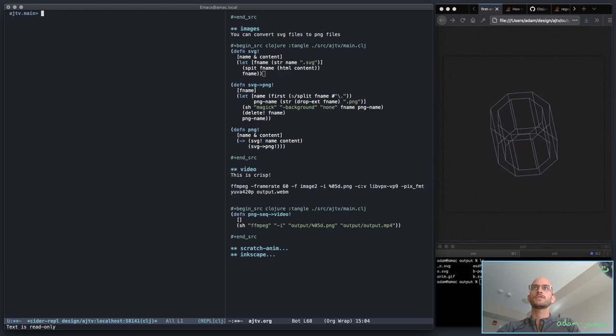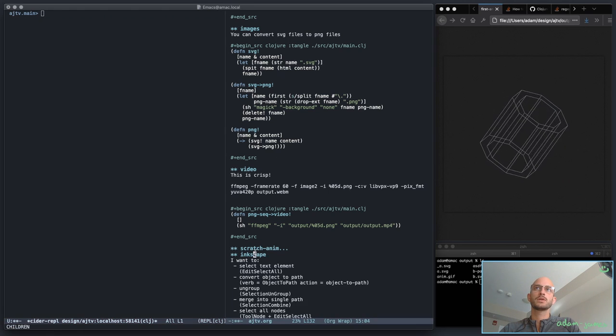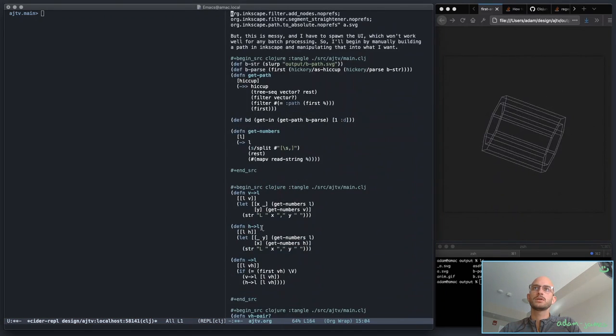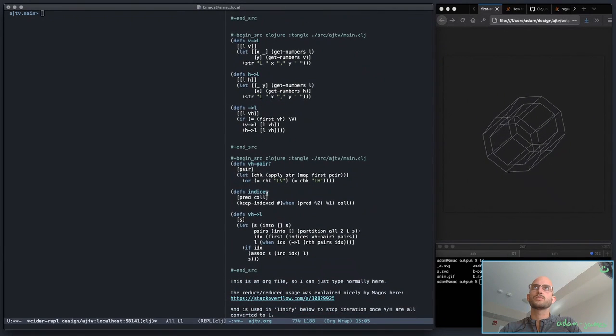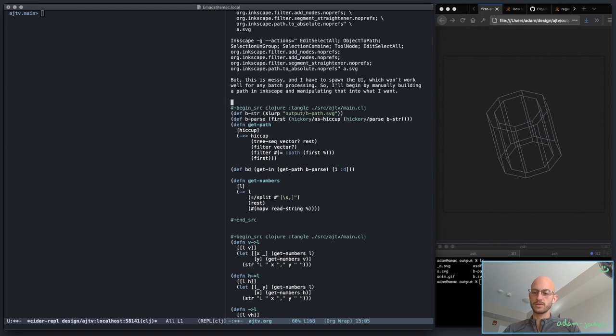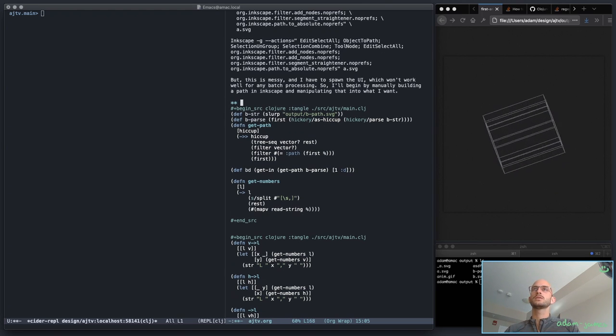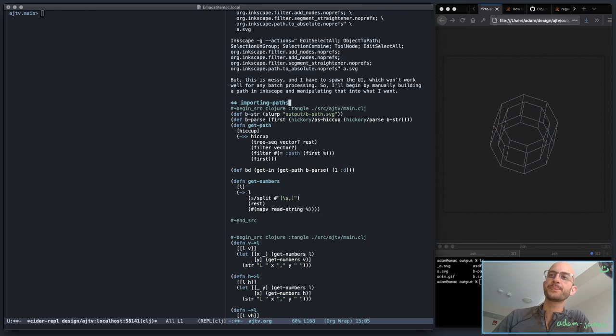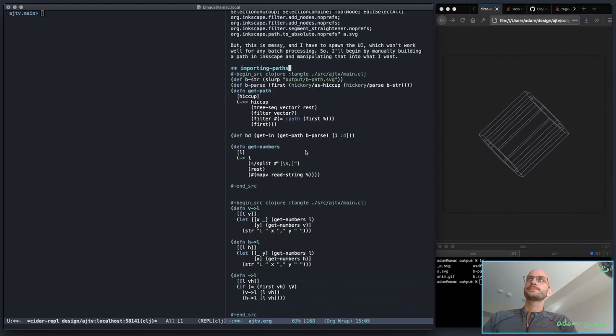Let's make the content first. Also, I'm realizing that I have a misnomer here. Let's instead do this as, sure, importing paths, I guess, is kind of right. Okay.